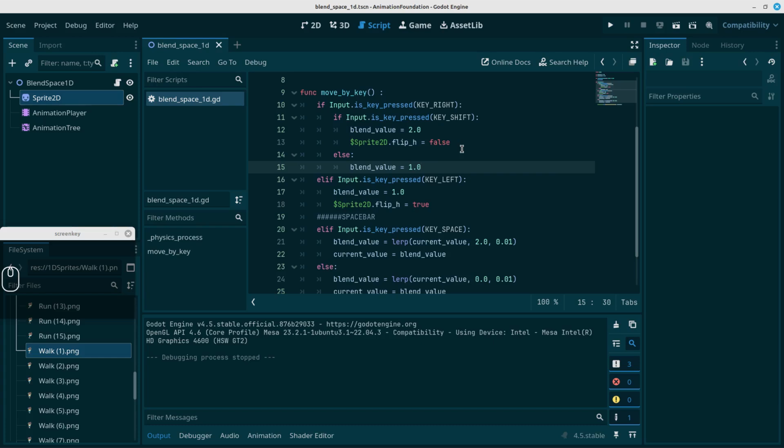I hope this was informative. I hope it gave you some sort of understanding of how the animation tree works. It's a bit complicated. The first time I saw it, I was confused as hell. So I don't know if you're the same or if you pick up better than I do. But as we go along, we'll speak about the other parts of the animation tree.